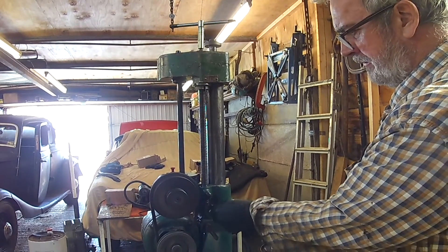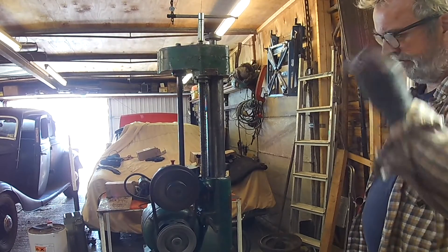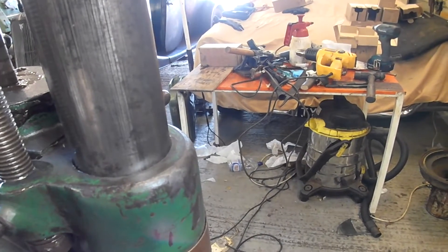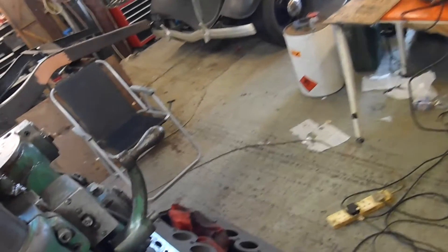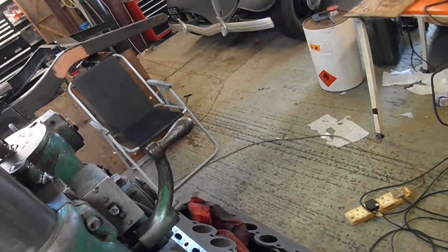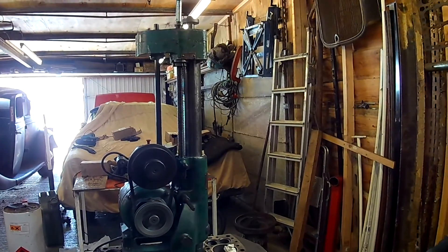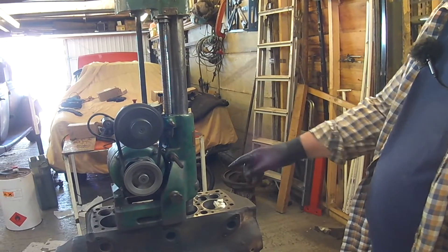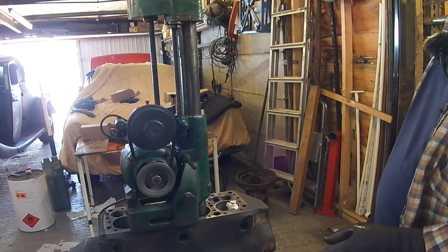Then when I lock this screw — so that's locked there now — now it's winding down the thread. If you look very carefully on the shaft there you can see it moving down. You can see the handle going around very slowly as well. Okay, so that's my temporary fix. That will now work to do this bore. She's up and running again — a couple of hours work, that's not too bad.